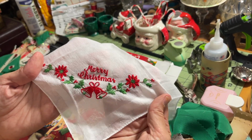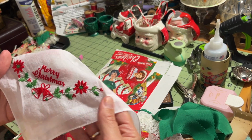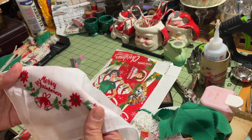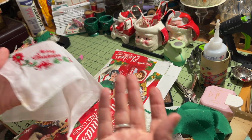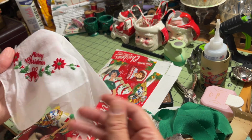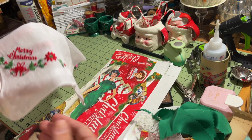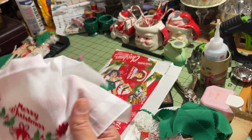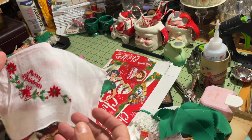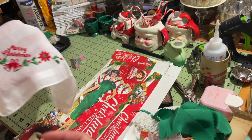But in addition to vintage handkerchiefs, you can also use a variety of other things. You can use just fabric squares that you have. You can use pieces of clothing that you wear anymore and you want to cut up. You can always go to Goodwill and find something that you like for fabric and then use that and just cut up the fabric from that. I do a lot of recycling fabrics, so if I see something I like, I will just cut it up and reuse it in another project.